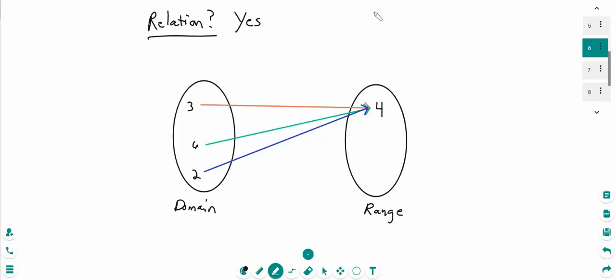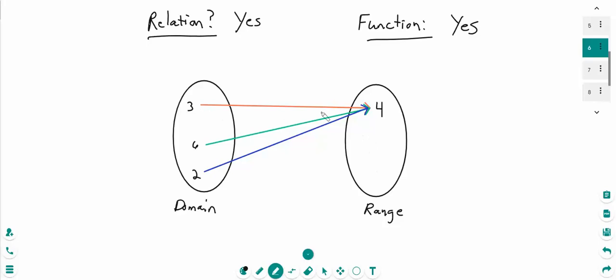Now, our next question, you know what it is. Is this a function? All right, now, come on now. Is it a function? What do you think? Yes or no? Think about what we said about functions and whether or not this breaks the rules somehow. The answer is yes, it is a function. All right. Now, you might say, well, wait a minute, they're all going to the 4. Yes, but that's all right. It's okay if they all go to the same number. What's not okay is if one member of the domain goes to more than one member of the range.